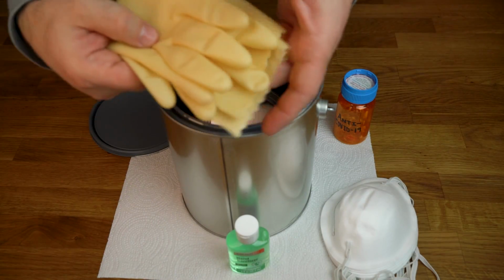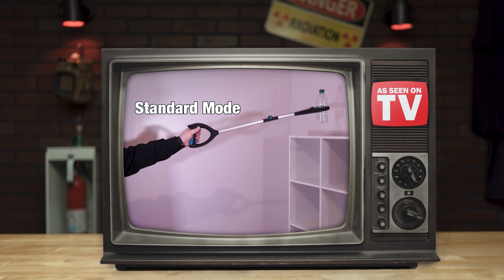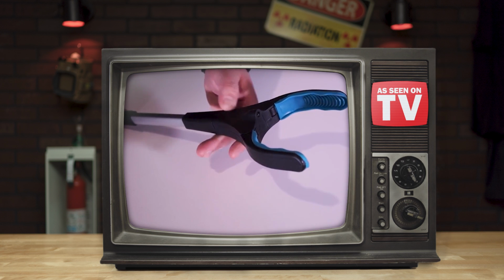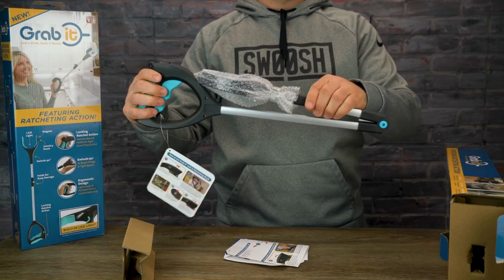With latex gloves in short supply, introducing the Grvik Claws, allowing you to snatch faraway objects without the risk of contamination to yourself or others. This particular model has a swiveling head and all sorts of bells and whistles that you'd never attribute to a giant claw. Opening up the box, you should have some instructions in the Grvik unit itself.